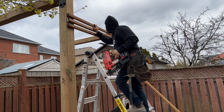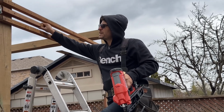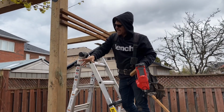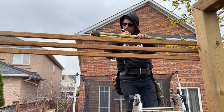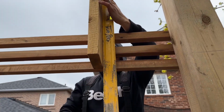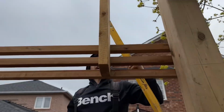Look at that. That looks much better than a piece of 2x6, I'll tell you that much right now. We're going to wrap it all the way around. Take our tags off, of course. We're going to wrap all the way around. Putting an extra couple on there. One down, five to go.